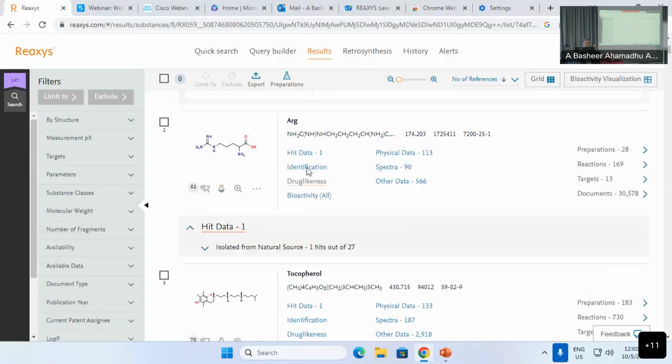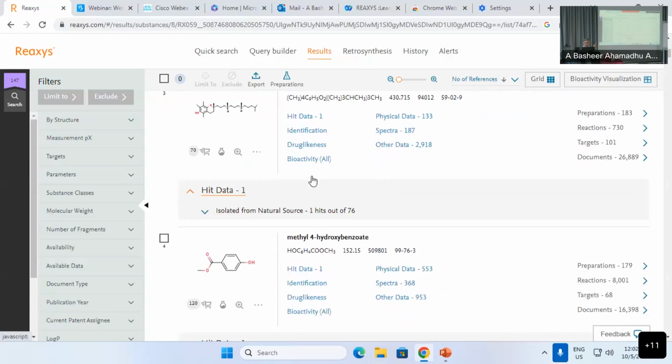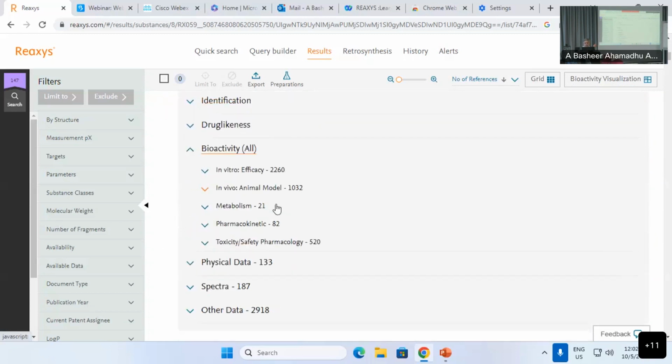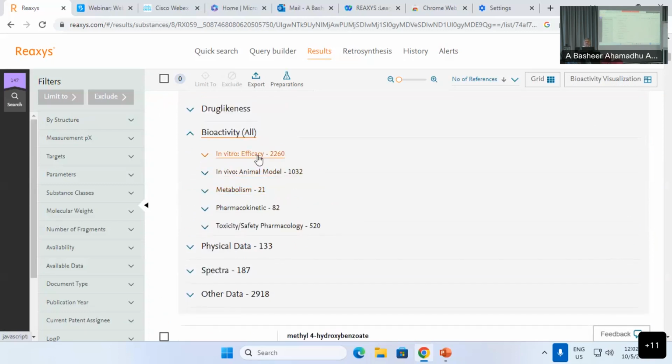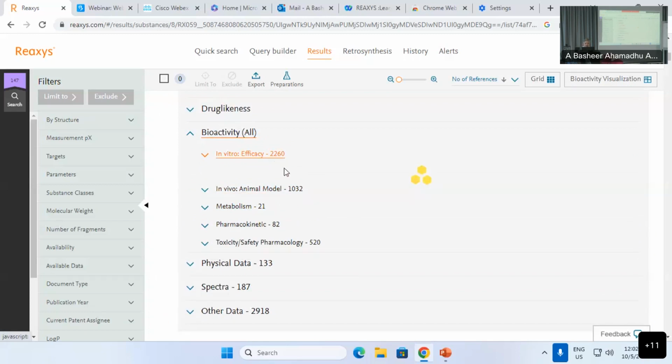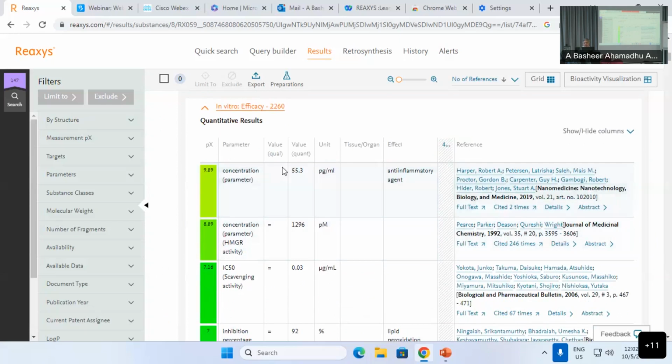Similarly, you now want to have the activity profile of this particular compound. Say, let's take this tocopherol. You see here, you have in vitro efficacy data. Again, this information is right now not available in your modules, but this is quite useful if you want to use the information in terms of education and research for pharmacy students as well. So you have in vitro activity, you have the actual data points, you have the effect, you have the parameter on which it was studied, and we have converted that actual data into a logarithmic scale, which is called the pX value. Why have we done that? Because activity gets reported in micromolar, millimolar, pIC50s, and various isoforms of activities are being reported.